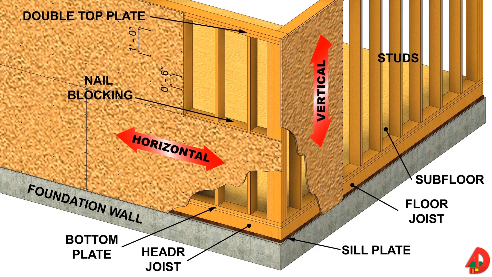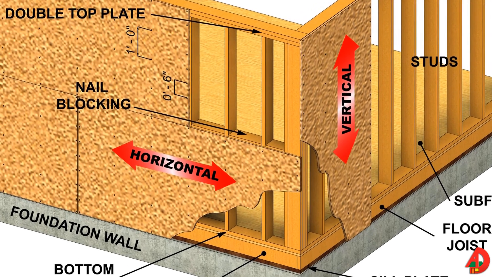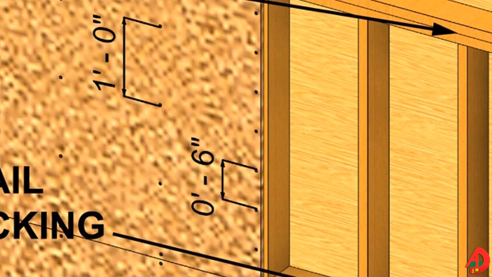Wall sheathing panels range in thickness from three-eighths of an inch to three-quarters of an inch. Wall sheathing panels are typically placed with the long edges in a vertical position, although the long edges may be placed horizontally. If panels are placed horizontally, nailing blocks should be installed between the studs. A one-eighth inch space should be allowed between the panels to prevent buckling, which may result from panel expansion. Typically, 6d nails are used for wall sheathing panels a half inch thick or less, and 8d nails are used for panels more than a half inch thick. Two-inch screws can also be used for panels half an inch thick or less, and two-and-a-half inch screws for panels more than half an inch thick. Nail or screw spacing is commonly six inches on center along the edges and twelve inches on center at intermediate studs.